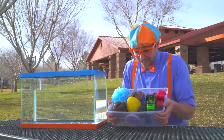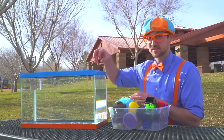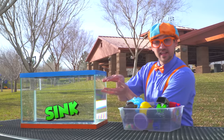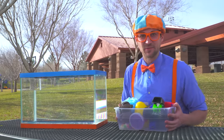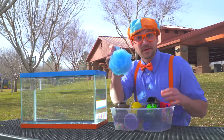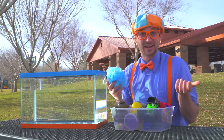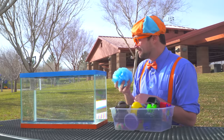Look at all of our items. I think this is the perfect time to put all of the items in the tank so we can see what ones go to the bottom and sink and what ones stay up the top and float. All right, let's see what we have here. Ooh, the scrubby dubby. Ooh, now that I'm all clean, let's see if this sinks or floats.